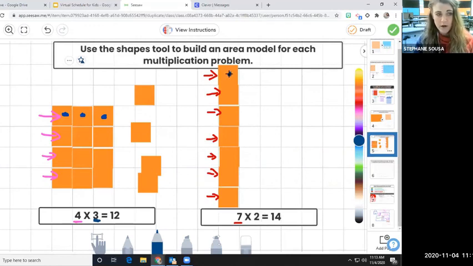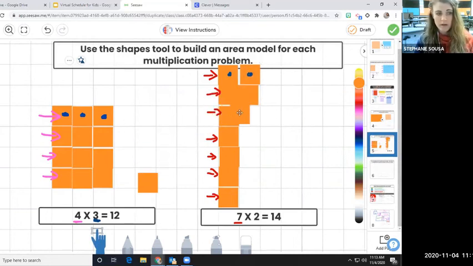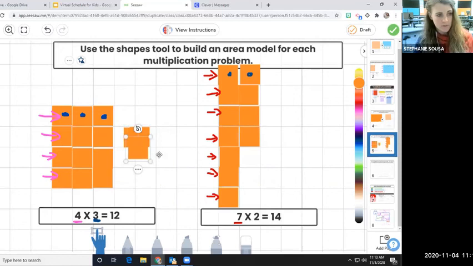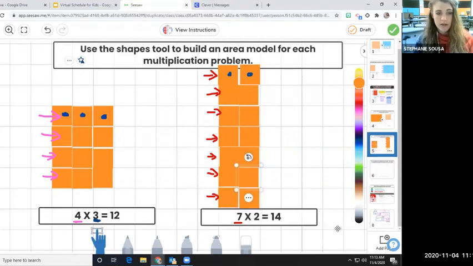So I have 1 already there. I need a second one. So that's what I'm going to do. 1, 2, done. 1, 2, done. 1, 2, done. 1, 2. I need more squares. This is how your rectangle should appear.